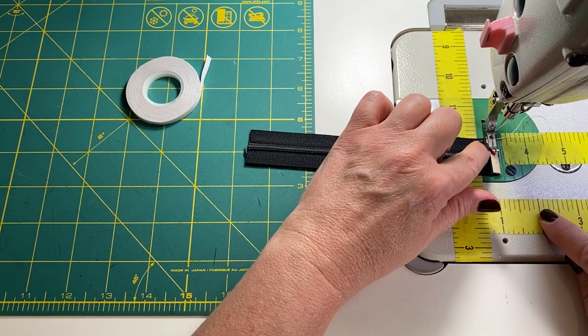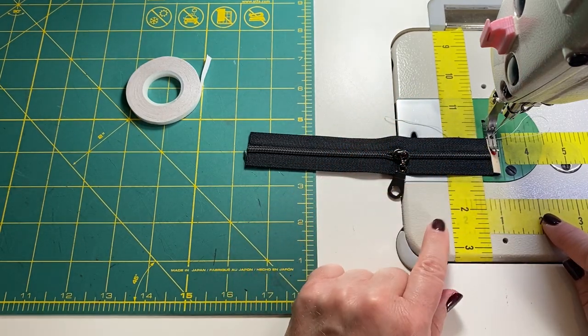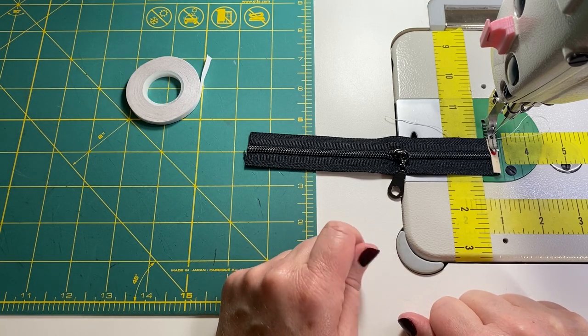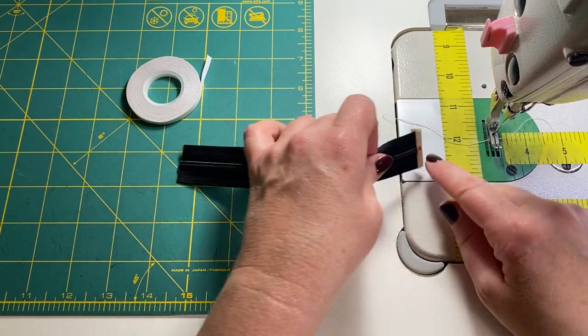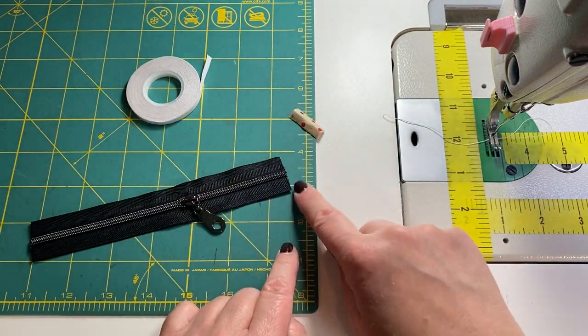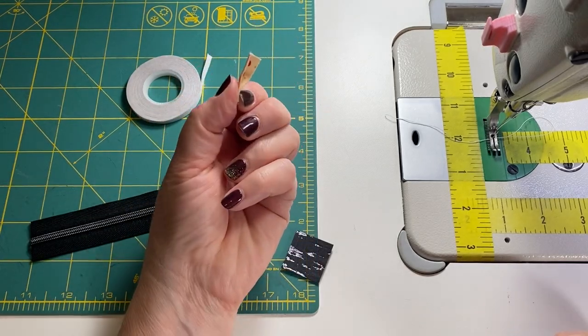And I use this narrow foot, and I stitch real close to that folded edge. But what we're going to do is use my cork for this. So I'm going to pull this off, and grab the cork tab, and I'm going to show you how to prep that too. So we're going to set this to the side.